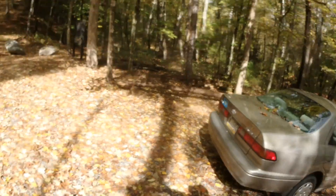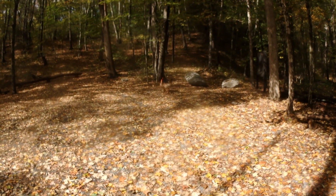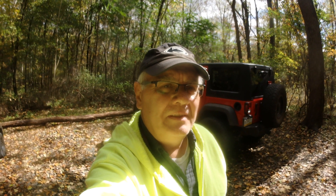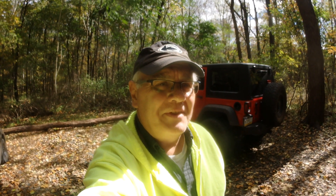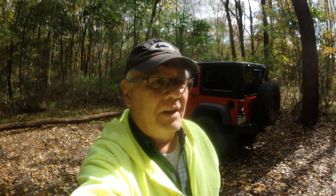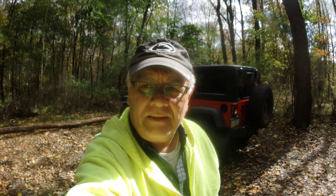And of course we've got my buddy Jeter right there. He's all ready to go. This trail was reopened about three weeks or so ago. It had been closed for at least a couple of years as a result of some storm damage — there were a lot of trees down on the trail. They finally got it back open a few weeks ago. It's supposed to be a very pretty trail, so let's get started.